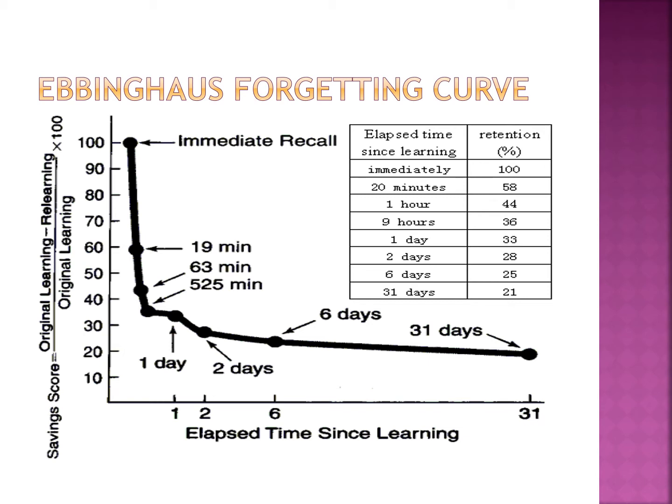Now, what you'll see is after that first day, the information tails off, and you lose much less information. After day 1, you retain 33%, but after day 31, you're still retaining 21%. After a full month, you're only dropping 12%. Now, obviously, this is on average. This isn't everyone, but this is giving you an idea of what happens to information. This info is now in long-term storage.